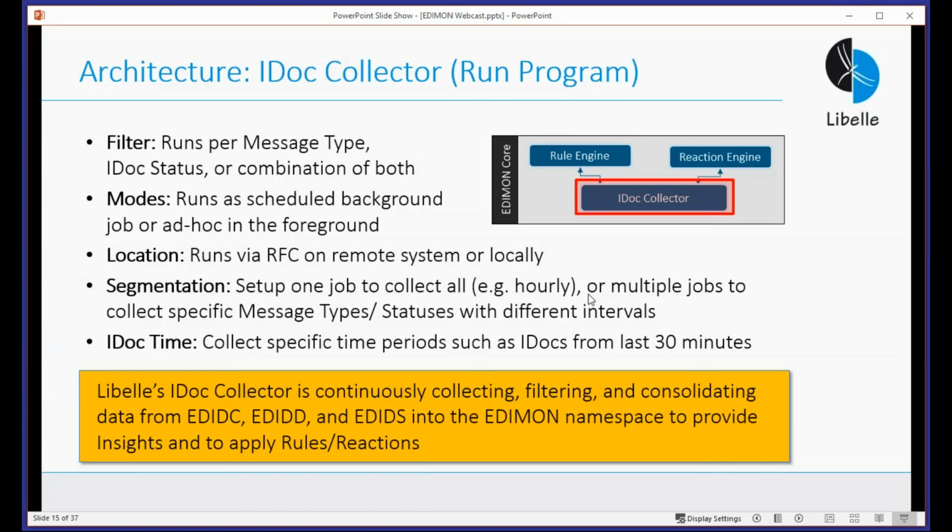And let me run another job maybe every 2 hours that collects second tier IDocs that are halfway critical. And maybe even once a day you run one job which collects all the IDocs that have been sitting in the system for over a week and see if you can clean those up. And when I say collect IDocs, yes, we collect all green, yellow, red, but what we of course want to focus on is the IDocs that have issues in order to monitor and manage them. So this last job, every week or once a day, is where we collect all the old IDocs that are still sitting in an error state and sitting there for way too long.